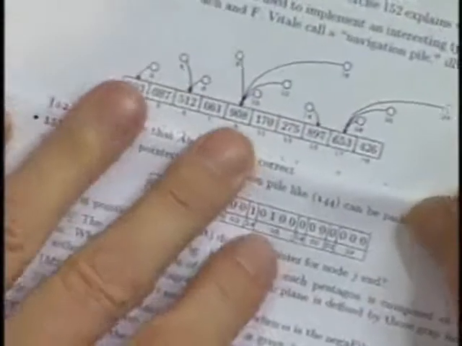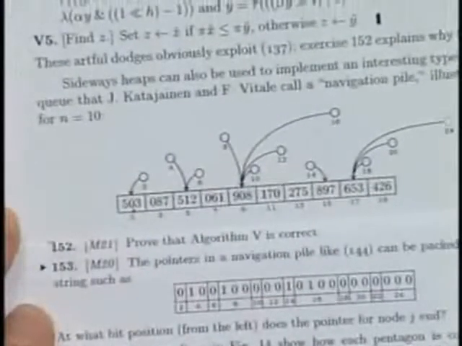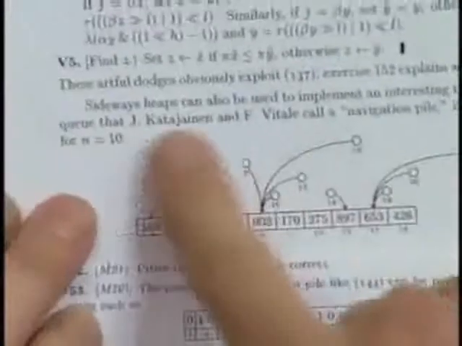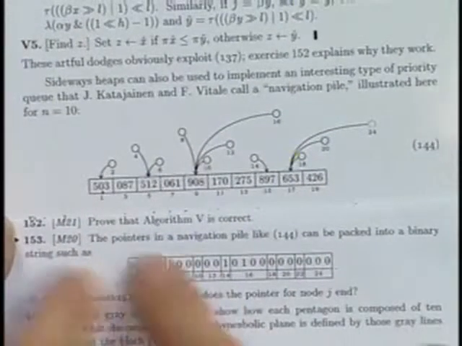And if you want to know where, so let's imagine that I actually was storing this in memory and packing it together. Well, I can show you here. Here's an exercise coming up. What I'm showing you here is a draft of section 713 of The Art of Computer Programming. It's going to be published next spring. So here's the navigation pile illustration in the text, and then at the end of that section, there's an exercise.